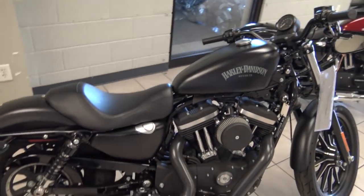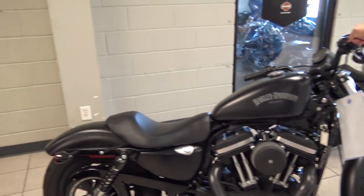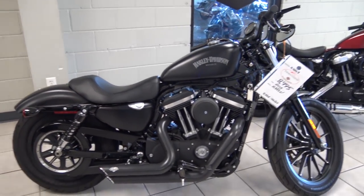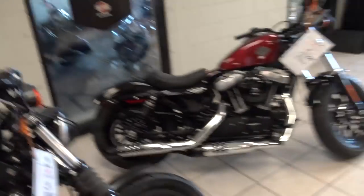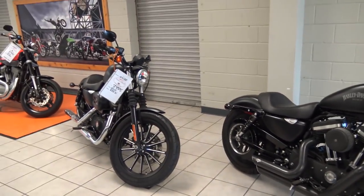I've never had a Busa. I had two Jixxer 1000s, CBR 1000s, 954s, 929s — that's too much bikes for me. Not enough weight for that many CCs, I'm a small guy. The Busas are long, I don't like that. The CBR 1000s is short and stubby — that's what fits me. I love Busas, don't get me wrong. I love a Busa. Have you ever rode one long term? Of all the things I've raced and rode, it's never been a Busa. When I first got it, all my friends — like the guy that taught me how to ride, he has a 750 GSXR and he wouldn't even touch my Busa. Really? He wouldn't take it for a ride. But it's really not that bad — once you get used to it, it's just a different type of feel and different type of riding.